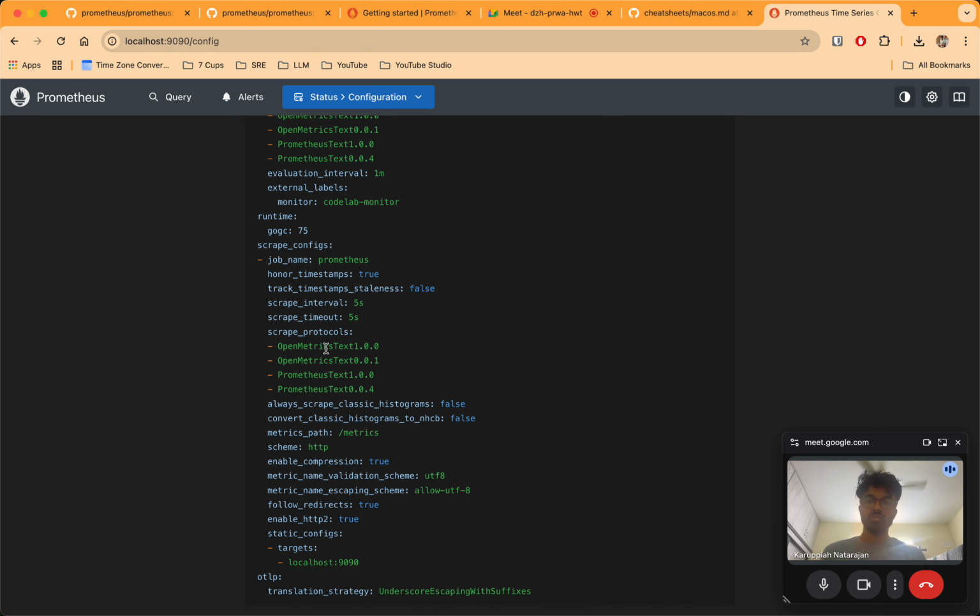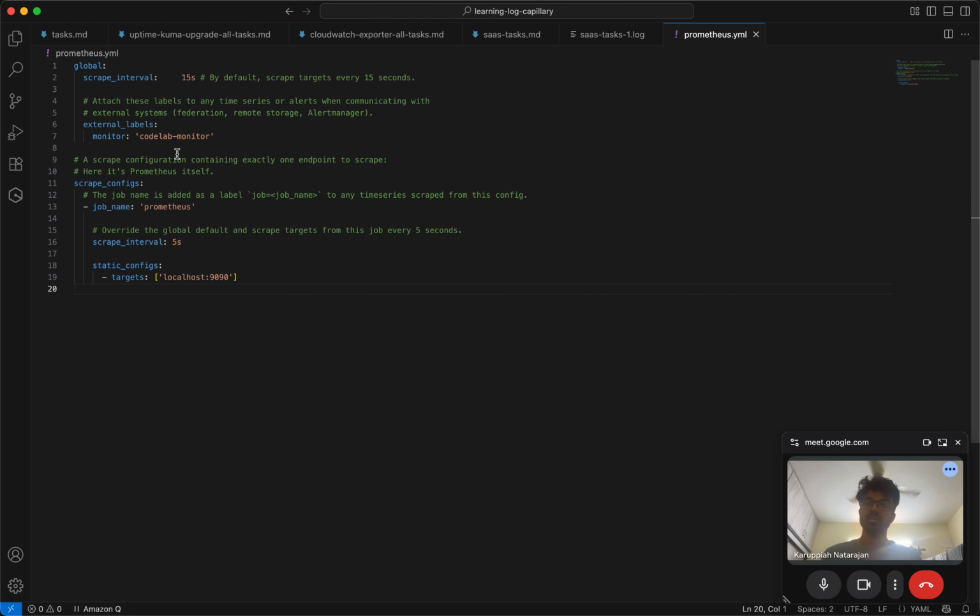Scrape protocols is OpenMetrics text 1.0.0, OpenMetrics text 0.0.1, Prometheus text 0.0.4, and Prometheus text 1.0.0. And this is default, all this, I think.